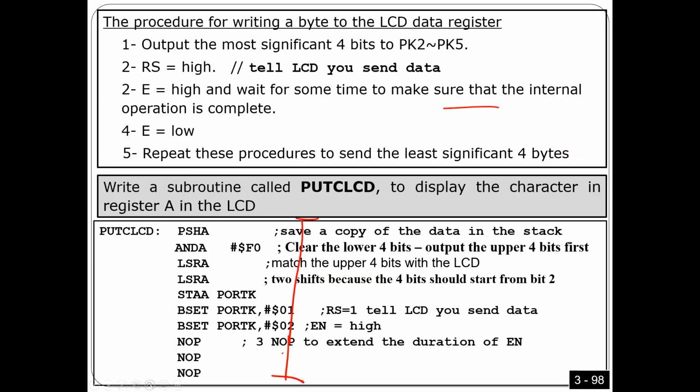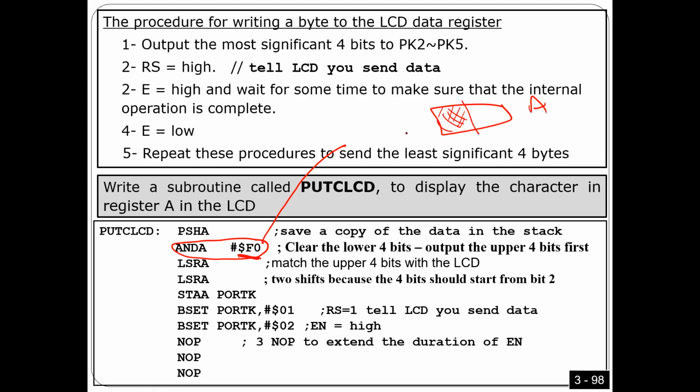So as you see here, guys, number 1, I'm going to push A because I want to save A because I'm going to use it later. Okay? Because I'm going to change A right now. I'm going to tell you how I change it. So now, if you see here, I did AND operation with F0. So after doing this AND operation, guys, if this is register A, we are going to have here 4 bits.